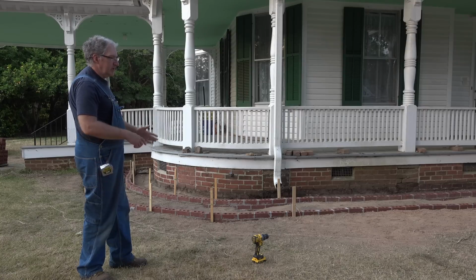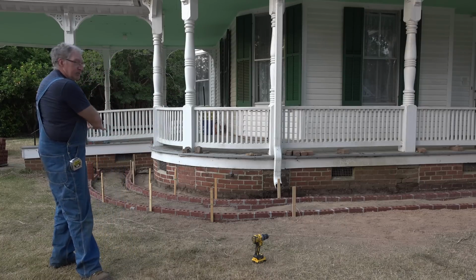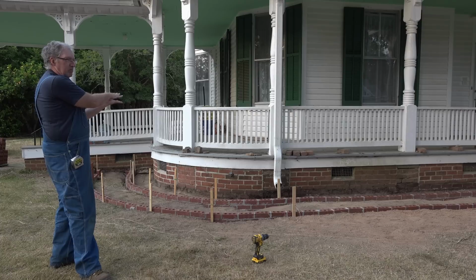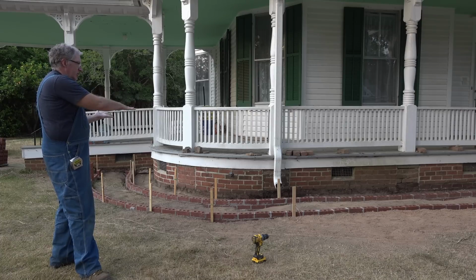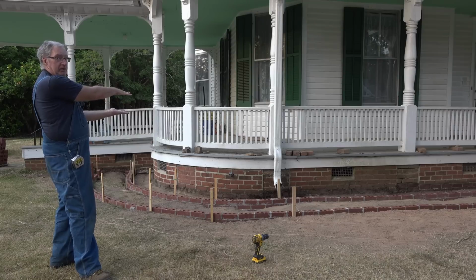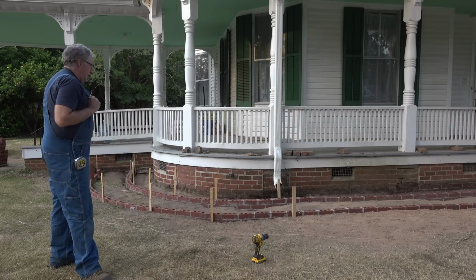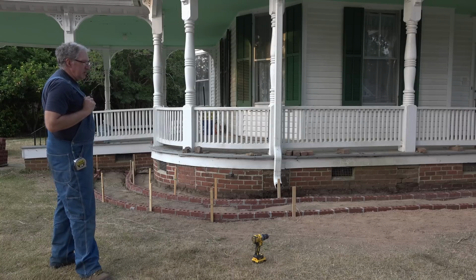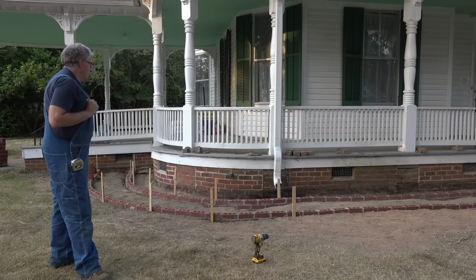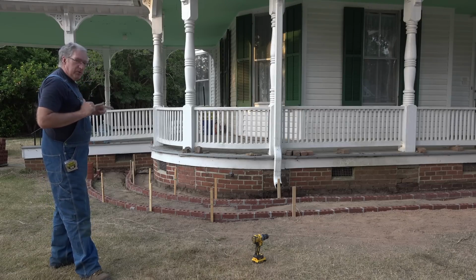And what that will do is it'll allow the brickwork to have a slight downslope as we go this direction, but it will also bring it up a little more. So with each successive layer, that end becomes a little higher, and a little higher, and a little closer to being accurate and level. So we're thinking maybe 3, maybe 4 layers of bricks in addition to what we've laid here should make a nice brick planter. So that's where we're at now, and I'm going to go ahead and start moving things.